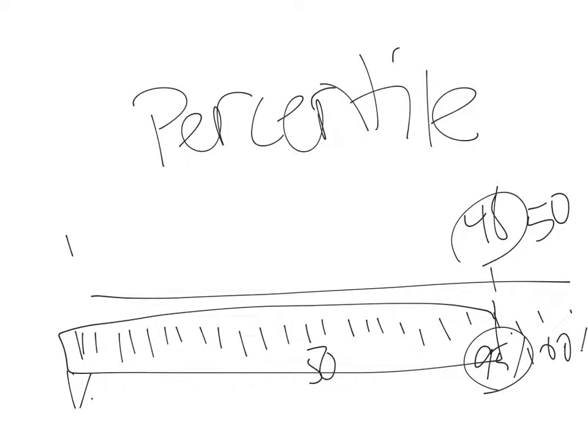So again, percentiles are used to define the percentage of cases equal to or below a certain point in a distribution or set of scores. So let's say, for instance, from that test from 1 to 50 points, you scored 30, and this is the 25th percentile, that means that 25% of the students scored below you. So again, the higher the percentile, the more people that scored below you, the better you did.